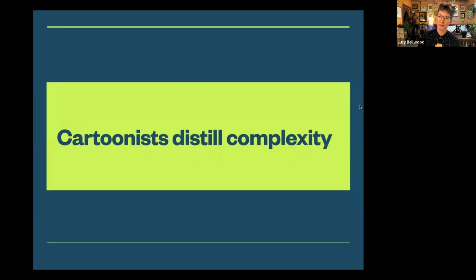The other thing that we are very good at doing is distilling complexity. A lot of the time you can look at a cartoon, or at a comic book, and think, this drawing is pretty simple, right? You look at a Peanuts strip, any classic newspaper comic, and you could be fooled into thinking that it is easy drawing, right? It has relatively few lines. It conveys information in a simplified format. But the longer I've been doing this, the more I realize that there is the basic learning how to draw section of the work, and then there's a much more subtle gradation that happens in the latter half of somebody's career. That's the word I'm looking for.